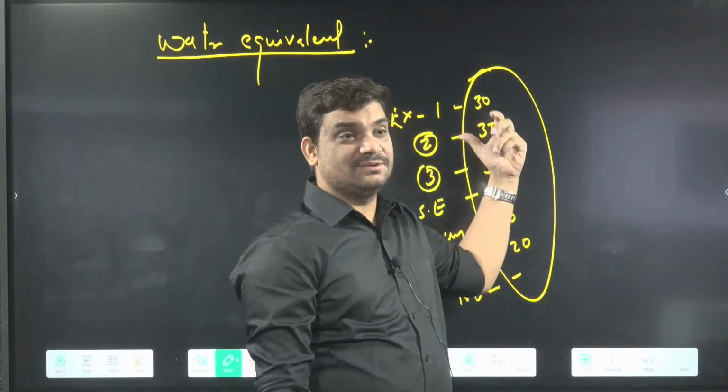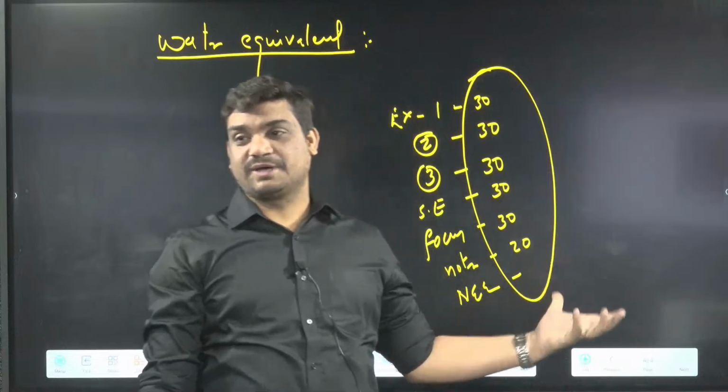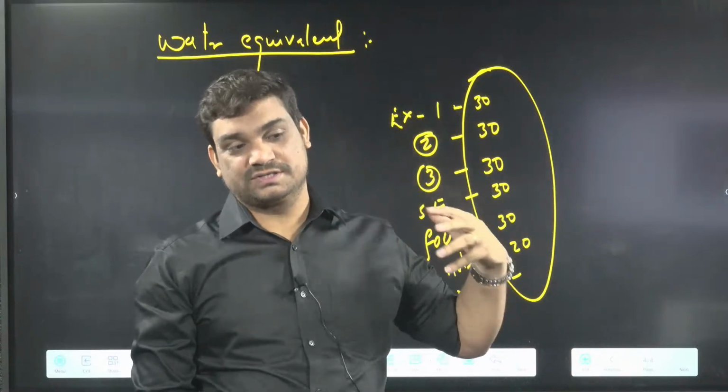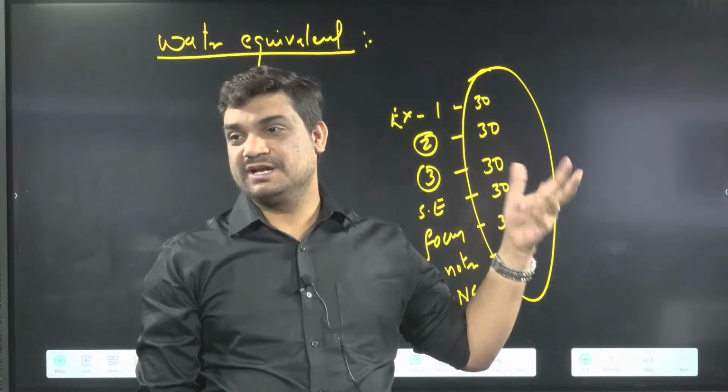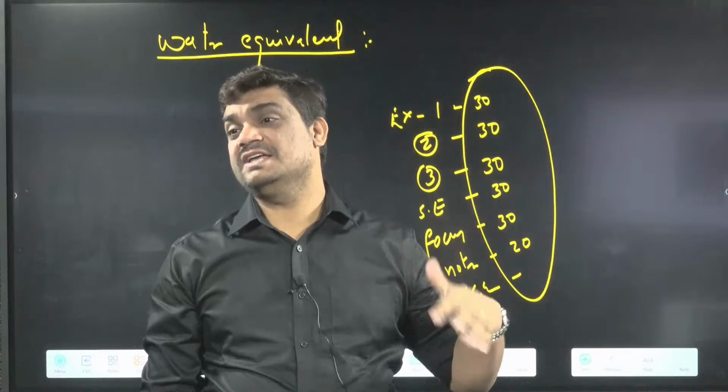So if you're thinking that only I will do notes, it may not be enough. You may get just okay 40-50 marks. If you say, I will do exercise 1 and notes, then you can get somewhere around 60-70 marks. So you need to do all the things as much as you can.